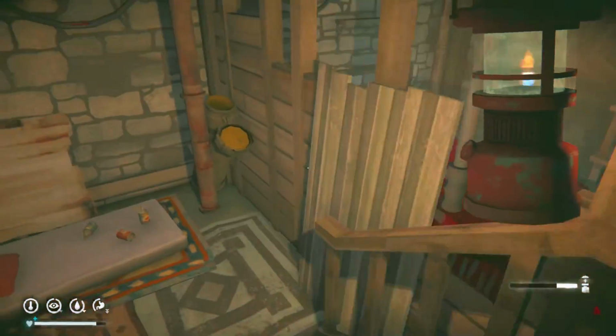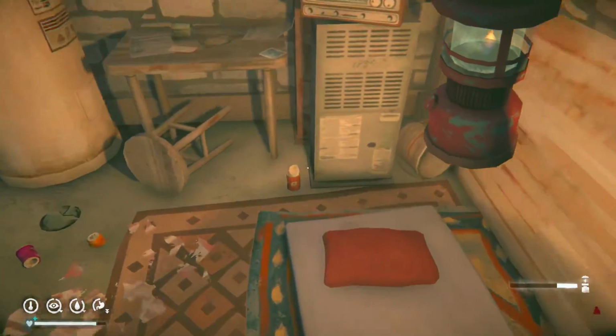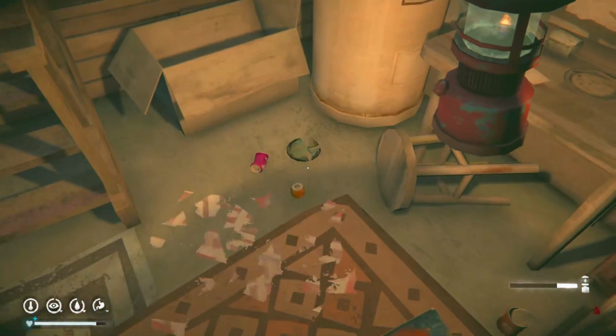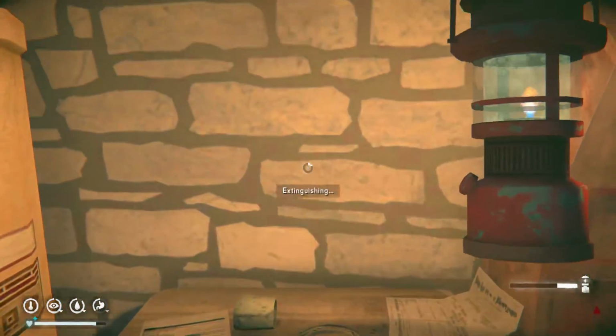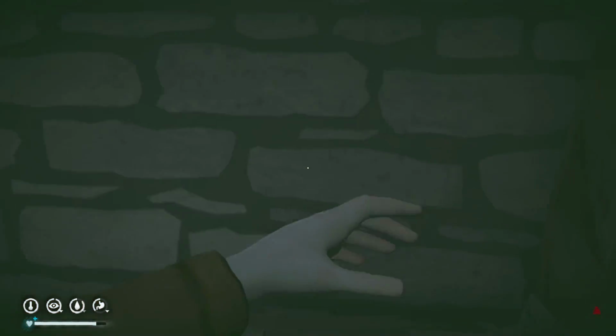Water heater, cash container, that's interesting. And a lot of food and a bed. And a whole bunch of cans. Thank you very much for eating them all. Alright, so we have a diary and a foreman's Polaroid. What do we got?